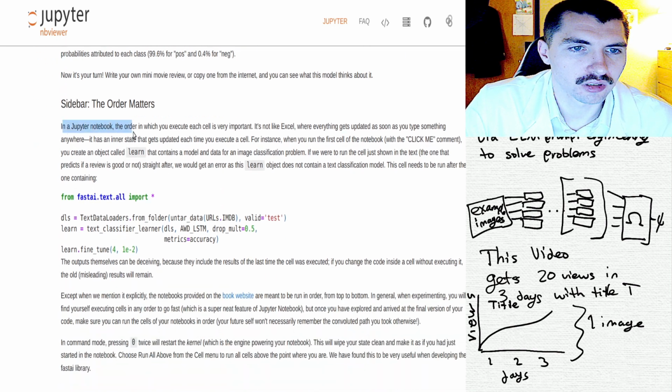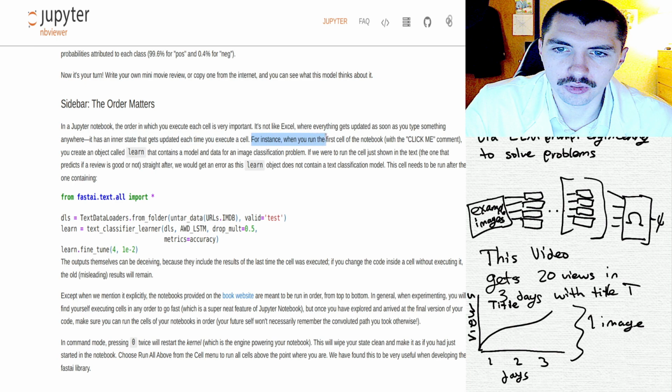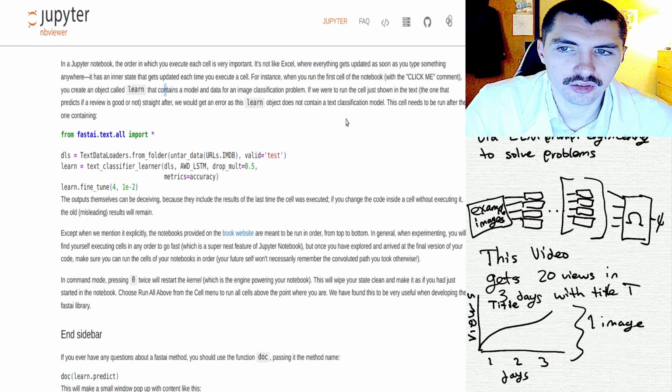In a Jupyter notebook, the order in which you execute the cells is very important. When you run the first cell, yeah, okay, I think I understand that quite well.